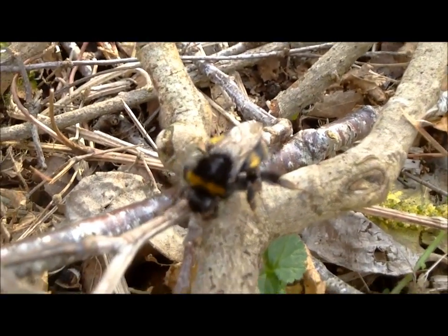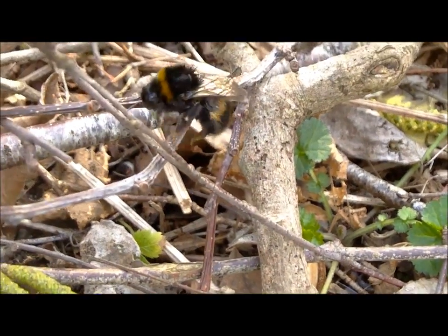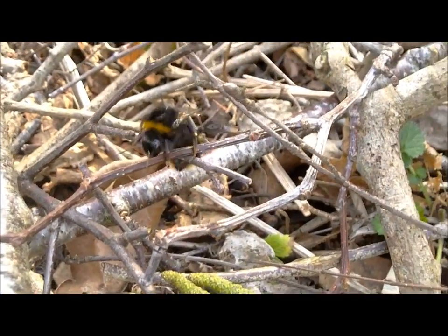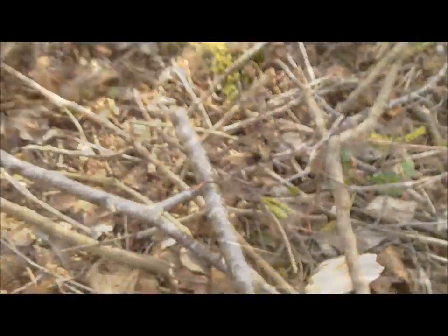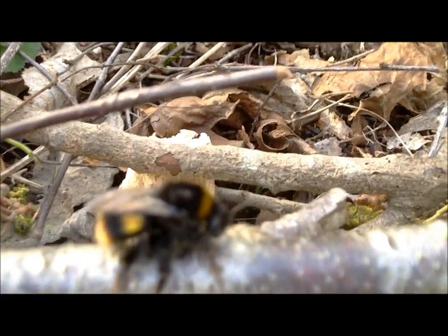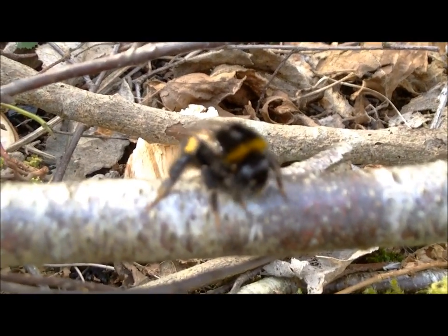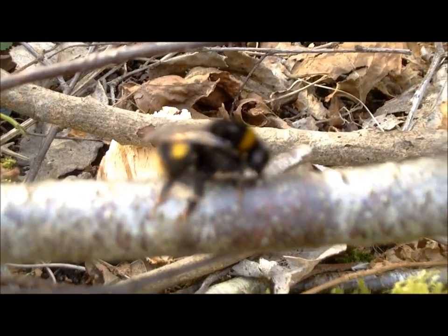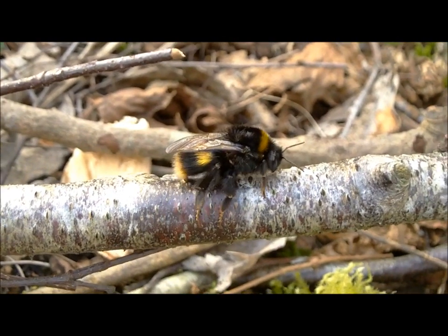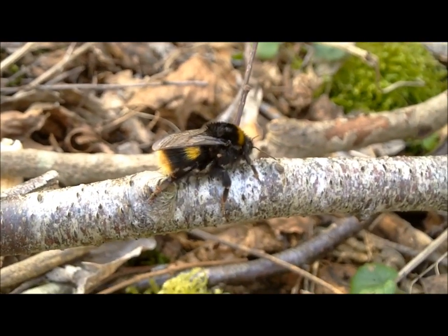In my face. Is he damaged or is he? No, he's going for a high spot, so he's climbing up to go for a takeoff. Yeah? Yeah. So he's finding his way up, getting to the sun, warming up a bit, and then he'll be away. He's been in the ground for a while. It's not exactly flight of the bumblebee at the moment, is it?